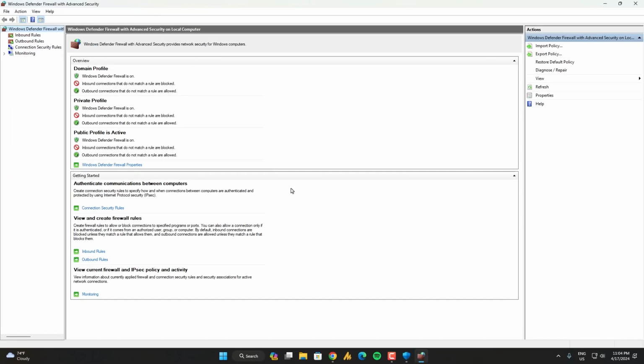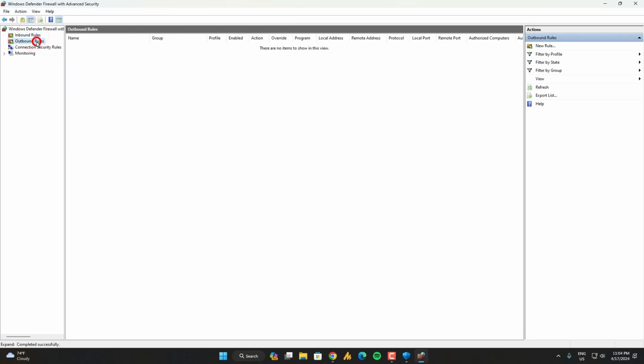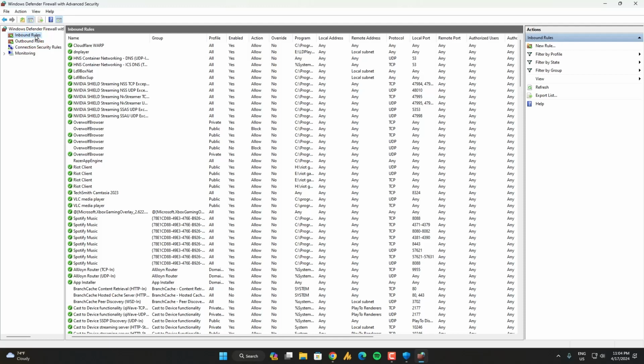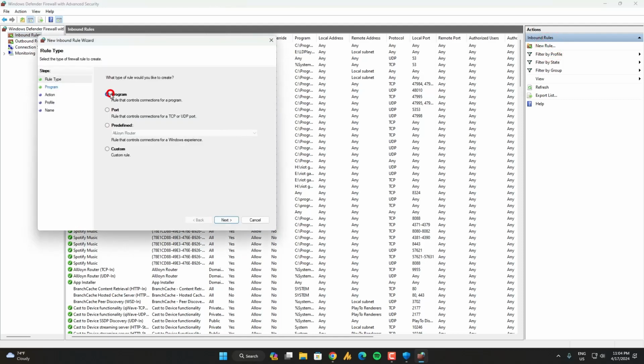Once you open it, now here are two options: inbound rule and outbound rule. Now what we are gonna do here, we can create a new rule, where you are blocking a specific port.